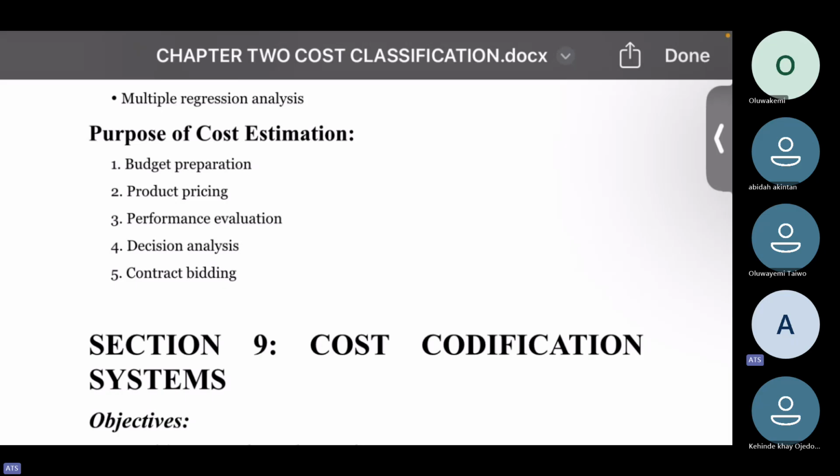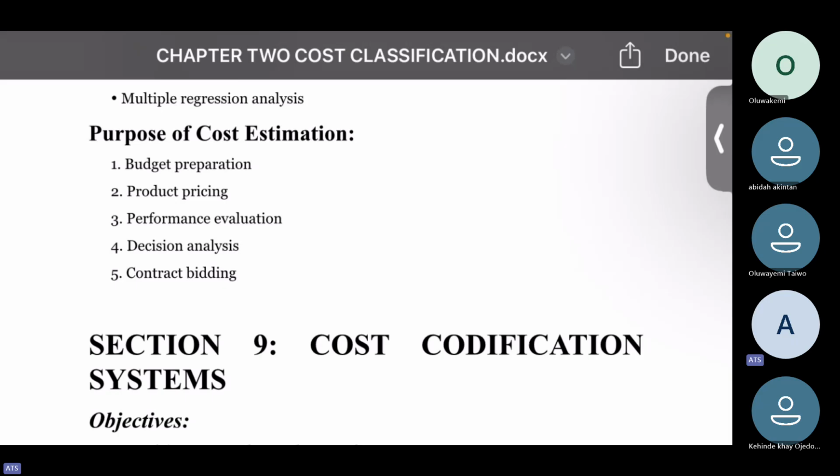So basically, you are using cost estimation to prepare your budget to be able to determine the profits that you make the following period, to know whether the following period is going to be a deficit period or a surplus period, right? So that's one of the reasons why you do cost estimation. You gather all the costs you incur, and then you'll be able to put them side by side with your revenue and make decisions from there.